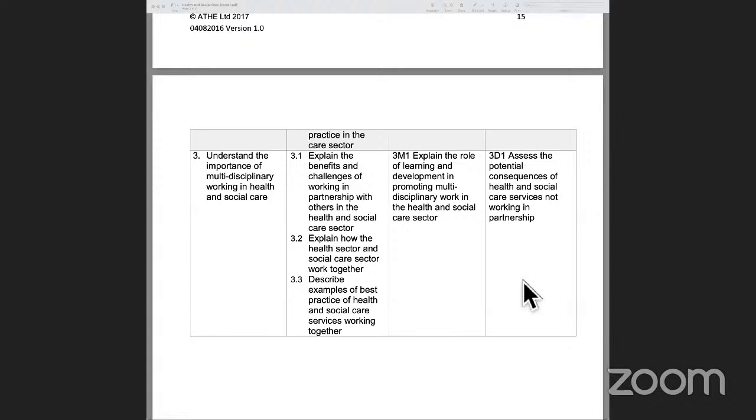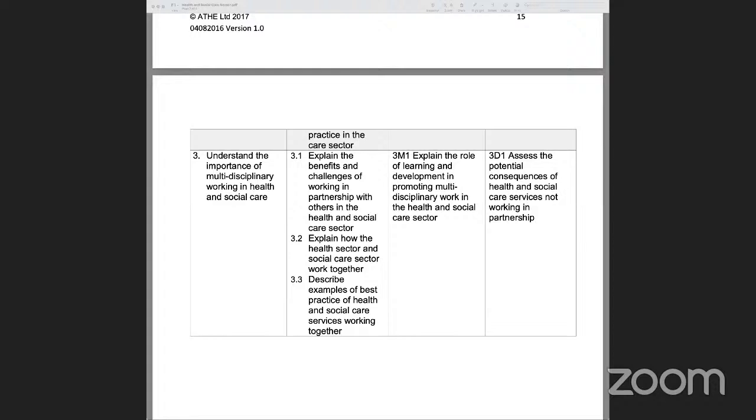The merit and distinction criteria primarily focus on understanding the working of a role in promoting multidisciplinary work. Sometimes you would see people from outside the sector. When we look at multidisciplinary working, the NHS would invite consultants, or people from outside, to contribute in a surgical operation or some sort of procedure. So this involves working with people not just within the national service, but from outside it, including international organizations as well.